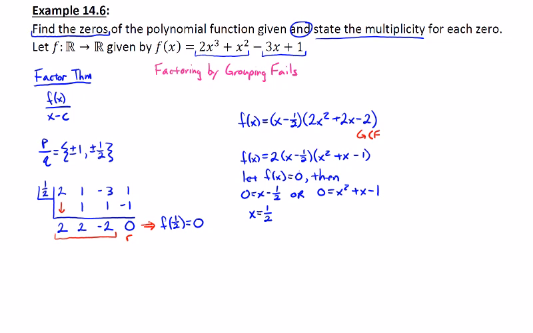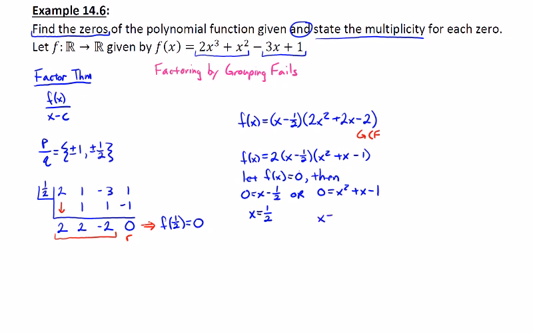Now, with 0 equaling x squared plus x minus 1, there are two options for solving that. Factoring is not one of them. We've already said that trinomial factoring is not going to work. So your other options are going to be complete the square, which is something we discussed in section 12 when we talked about quadratic functions and vertex form. Or you can use the quadratic formula. This is the perfect setting for the quadratic formula. So that's what I'm going to use.